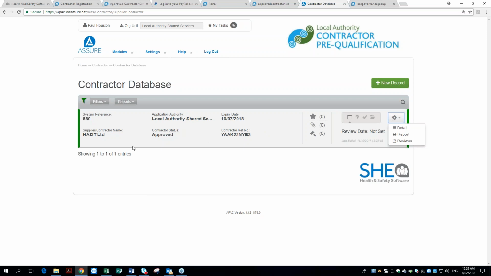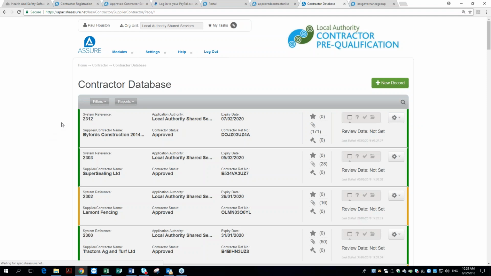So we have things that expire on hazard all the time, and we use that for testing our system to make sure that all our triggers and notifications and everything else is working appropriately. But if you want to remove the filter from that, it's as easy as just clicking on the green filter, and it'll take you back to the original view.